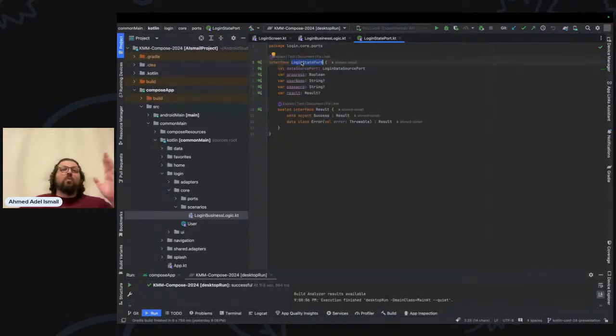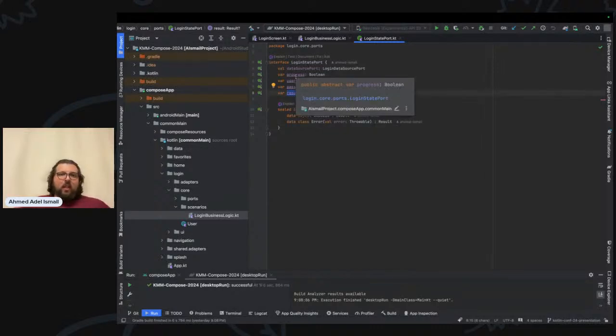So we declare first the UI port, which is an interface that will be implemented by the view model or the UI state. And here we decided to go for an MVVM similar fashion, where every piece on the UI has its own variable, but we can go for an MVI fashion or pattern where we have just one data class that represents all the UI state and success and failure or whatever. So this is an implementation detail. It will work in both ways.